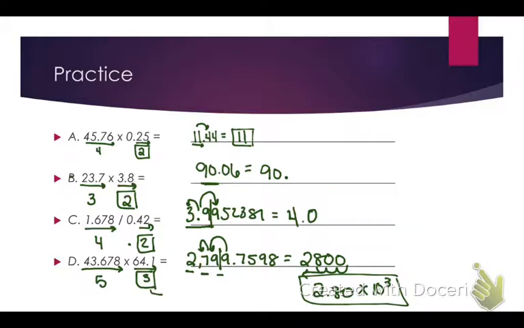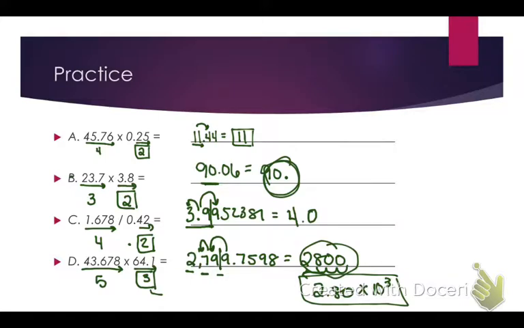So again, let me walk you through that. So that 9 rounded up this 9, rounded up the 7. So I just wrote down 2,800 to start, and it told me I need 3 sig figs. I need to make one of those zeros count. So what you need to do, like here we had to put a decimal in order to make this one count. It's not going to work in this situation with the 2,800, because then you're going to ultimately change the number by just putting a random decimal in the middle of the number. So what we need to do is put it into scientific notation, and that makes that 0 count.